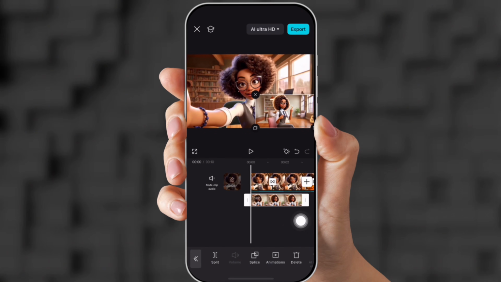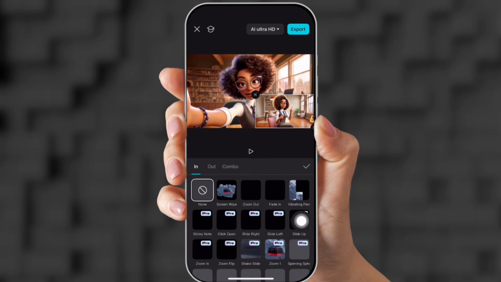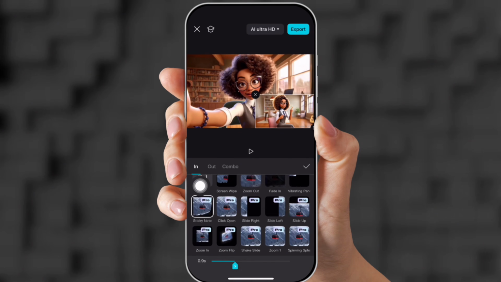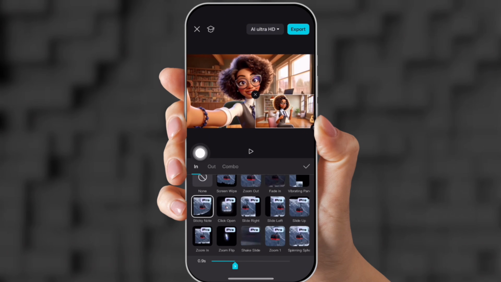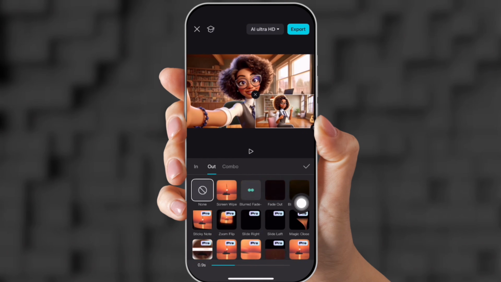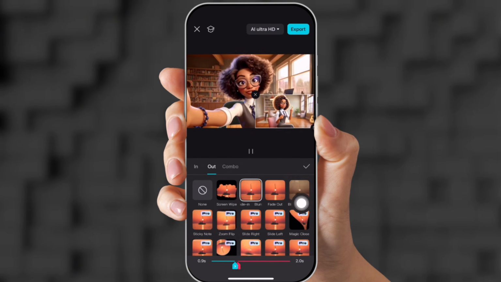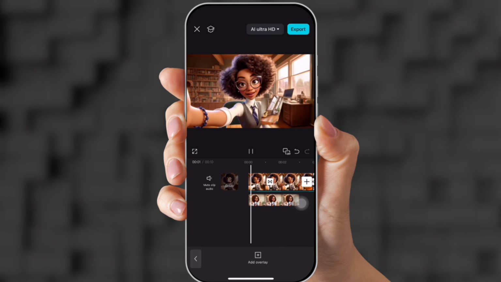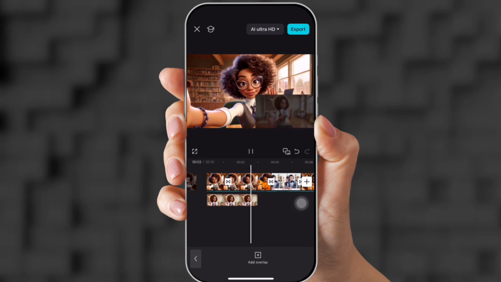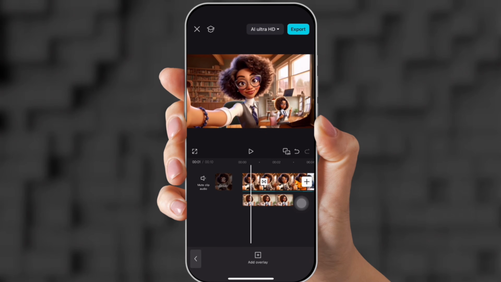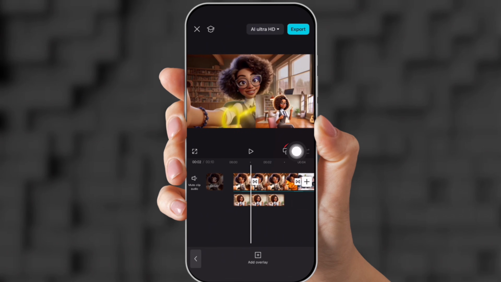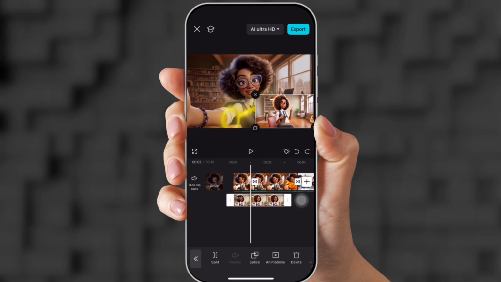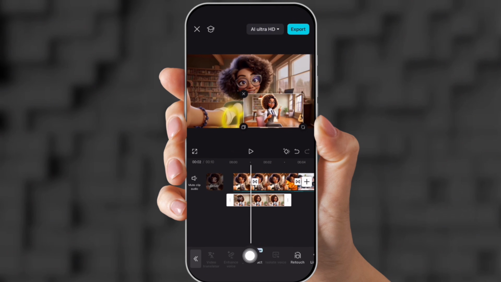You can even add animations to animate the little picture on the side. So what you're going to do is click one of these amazing animations and you can do in and out or combo. The combo does the in and out for you so you don't have to choose. So let's just click this one here and let's see what it looks like. So it flips it up and then it disappears like we created it. Now, if you don't like it, just click the back button right up there or click it back the other way and we'll put it back. So it's really up to you and what you want to do.